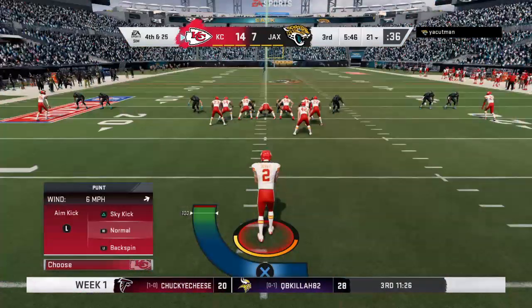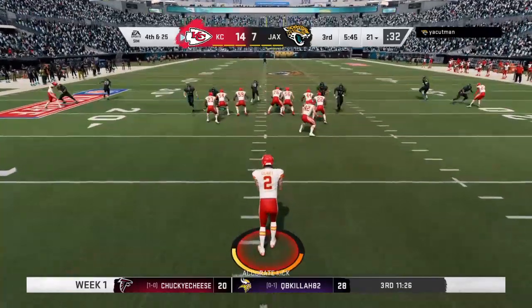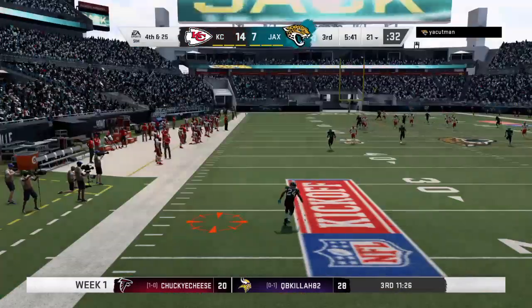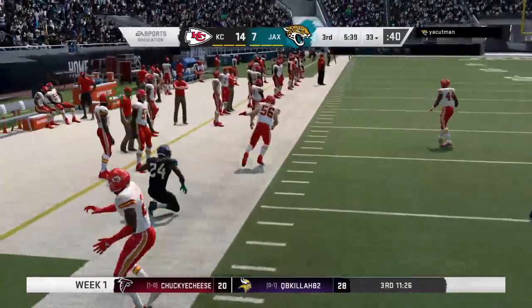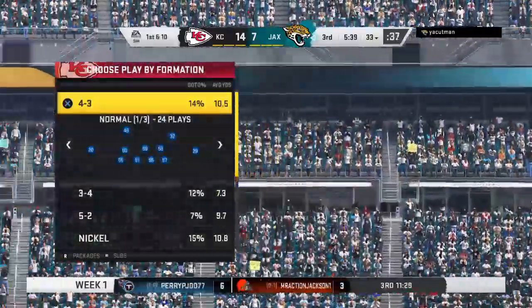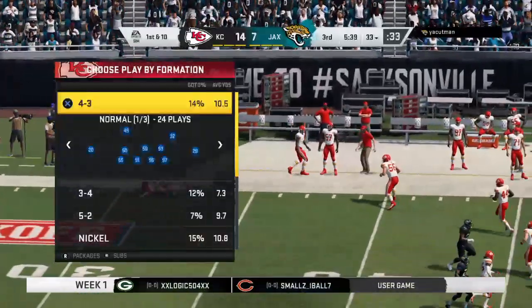You can tell they were hoping for a flag there offensively. Several on the sideline motioning, hey, why not a penalty? Why not a penalty? What did you see? Yeah, I think you've got to let them play, and the officials are instructed, if there's contact coming from both sides, no flag. Let them fight it out. And forces 4th down. A big kick that time, 52 yards. And the Jaguars go on offense, 1st down and 10.